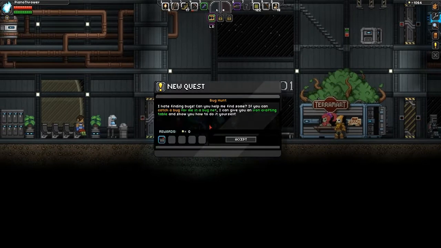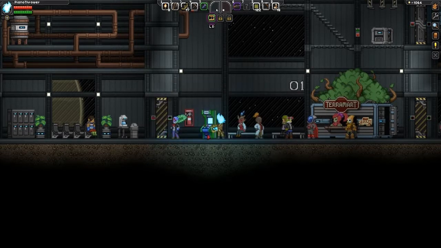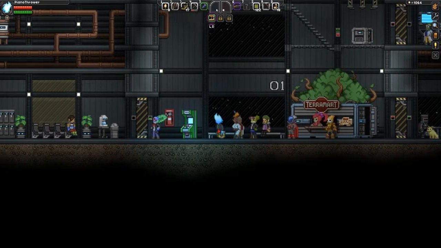Okay, I think this is who I talk to. Yeah, bug hunt. I hate finding bugs. Can you help me find some? If you can catch a bug for me in a bug net, I can give you an iron crafting table and show you how to do it yourself. What do we get? An iron crafting table. So, I think that's a pretty good deal.